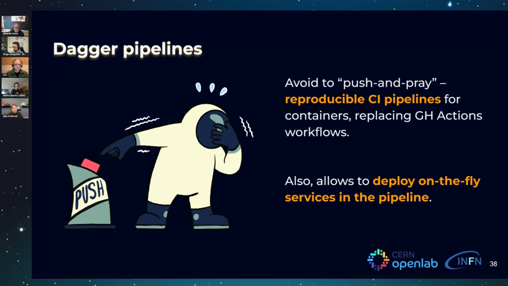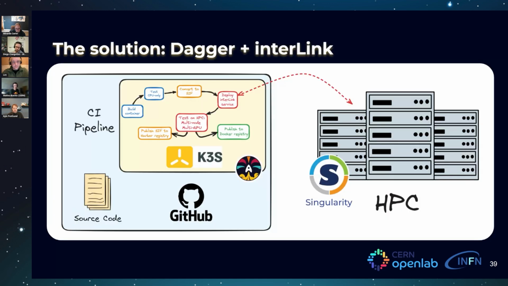Well, first problem is, as Diego was saying before, if we rely on GitHub workflows and GitHub Actions, it becomes kind of complicated for us to replicate the workflow locally or on any other kind of resource. So Dagger is providing this functionality to abstract out where you're actually running. And second, very important feature is that it allows us to deploy services, which is very important, as we will see later why. Deploying services into the pipeline is a key enabler of our results.